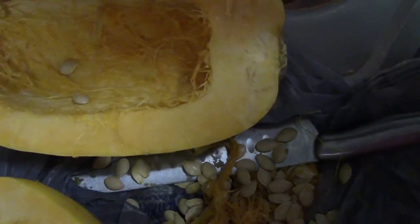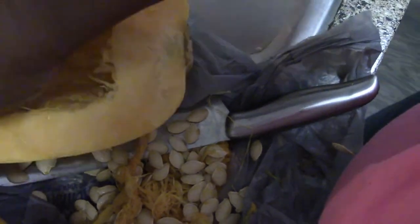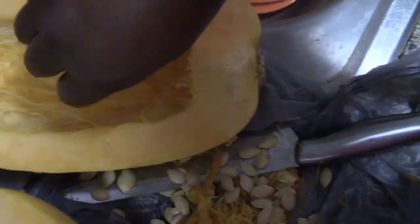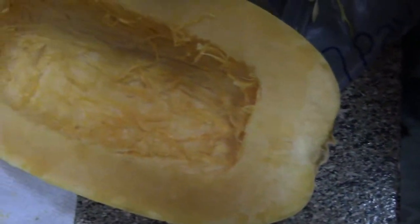So y'all, what I end up doing is kind of getting it out with my hand, because it's so stringy. It is really some spaghetti squash. So, yeah, I just started getting it out with my hand. And then I go back with the spoon and see if I can get the other soft part out. It's really stringy in there. So yeah, I'll eventually get it cleaned up. Okay. Really stringy. But I did use my hands to kind of clean it out as far as I did.